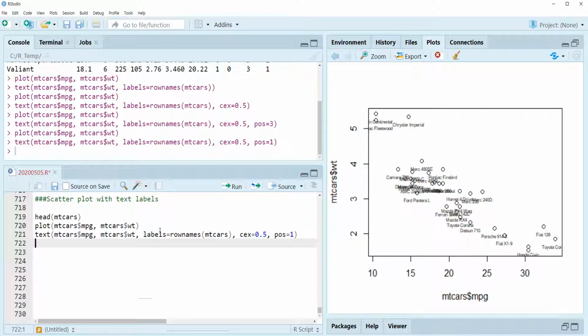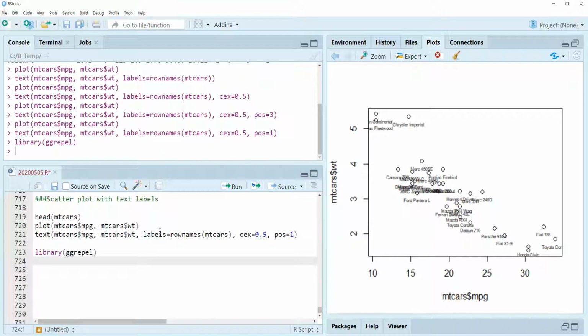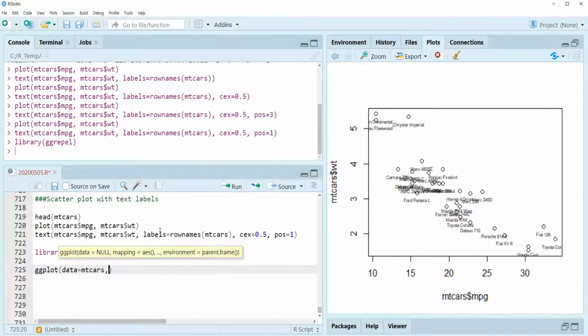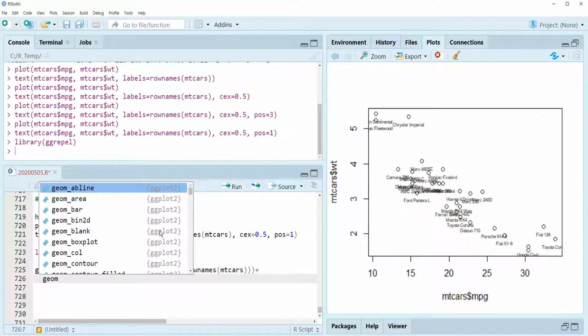In this case, we can think of another R package. For me, actually, I like to use the ggrepel package. Okay, then let's try to draw the scatterplot again. ggplot, data mtcars, aes, which is about x coordinates and y coordinates, and label, mtcars row names. And then geom_point, the geometric object point.